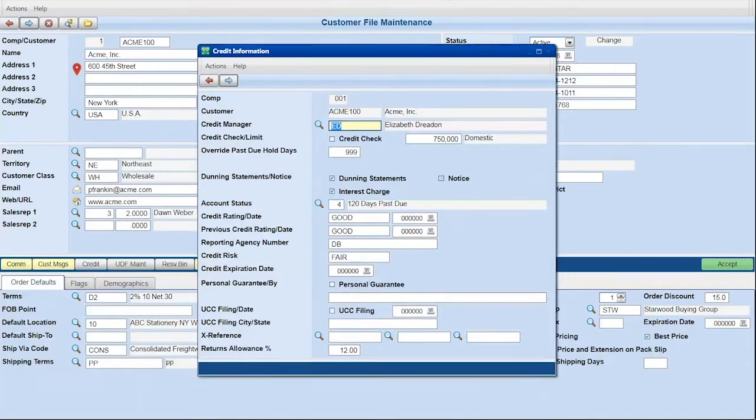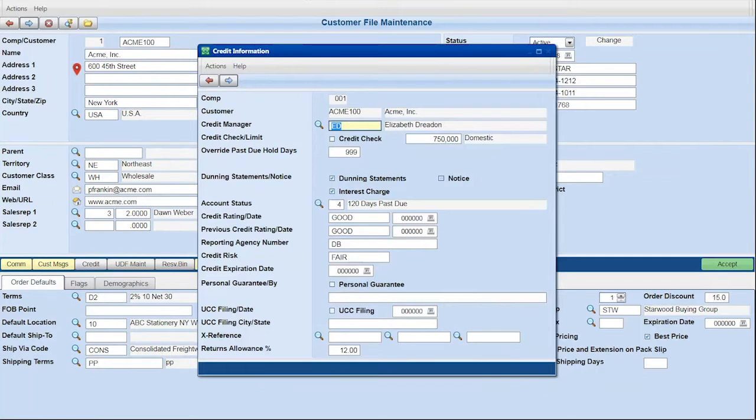So you can group your customers together under a credit manager or managers. So that credit manager would have responsibility to manage credit for all of his or her assigned accounts. Now, you'll also see you can choose whether or not you want to credit check a customer. So you can turn that off. Maybe for your very best customers, you don't need to credit check them.